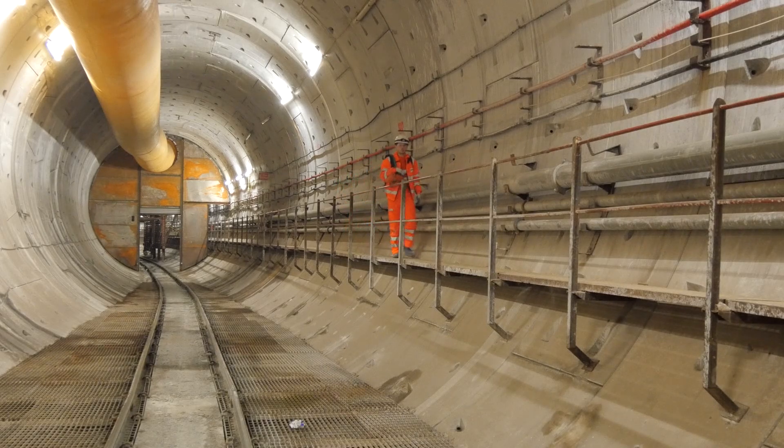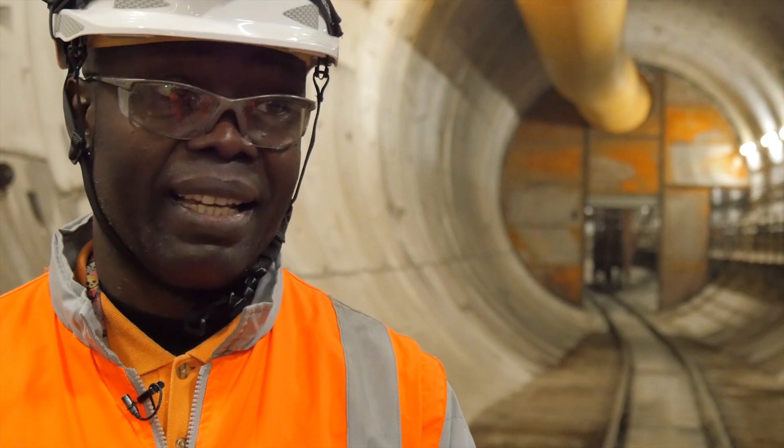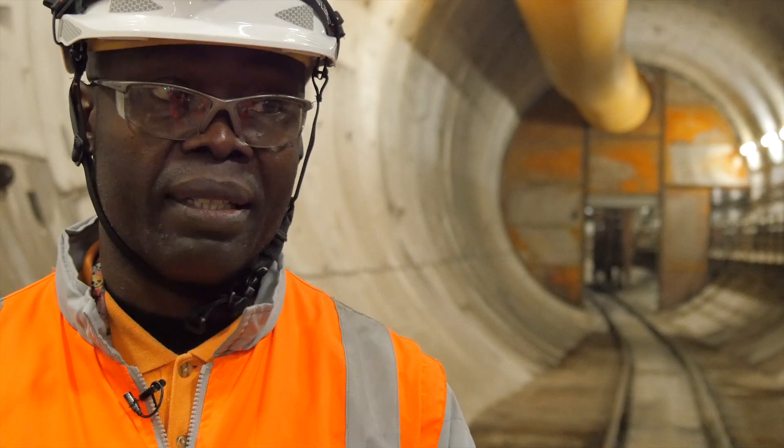The values of Thames Water and CH2M align perfectly, with health and safety the most important value of all. Safety is in the DNA of our client and the Lee Tunnel project — that is CH2M Hill and MVB. That's what we live by every day. Safety is our number one value. We always try to make sure that everyone comes here safe, works safe and goes home safe. We believe in a zero target and zero compromise, so if anything feels unsafe, people are encouraged to say they don't feel safe, to stop unsafe acts and also report near misses.